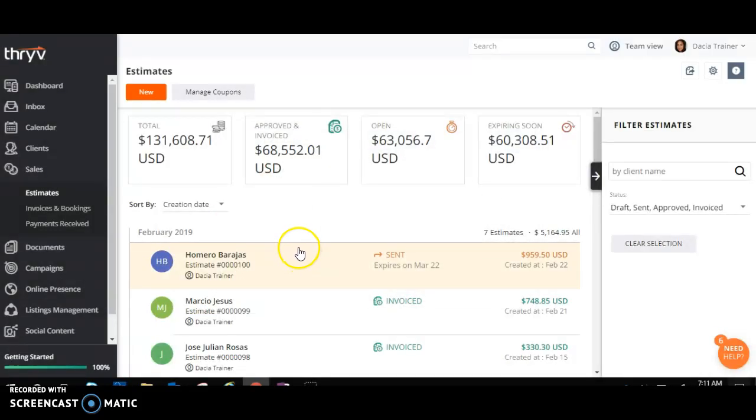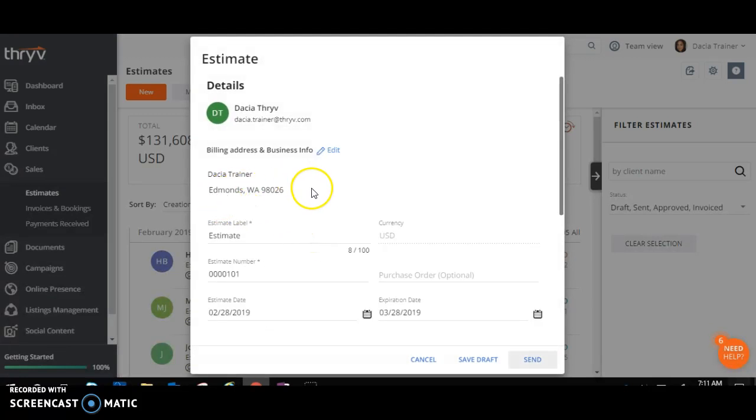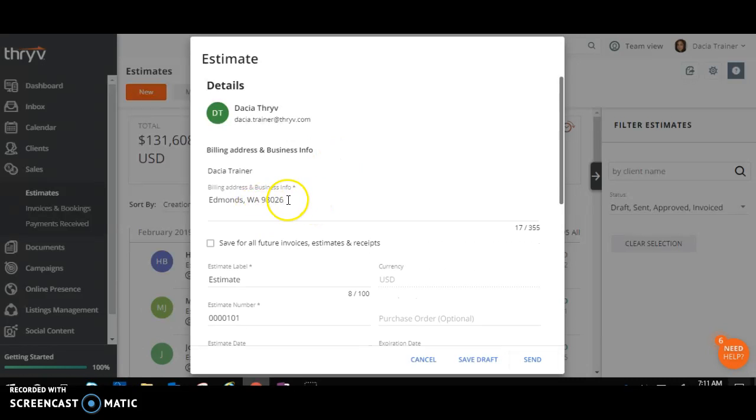And then the way to edit your business header, and you can include your license number, is simply hit the little pencil and then edit this. So here I can put Thrive, and then you can put in more lines.